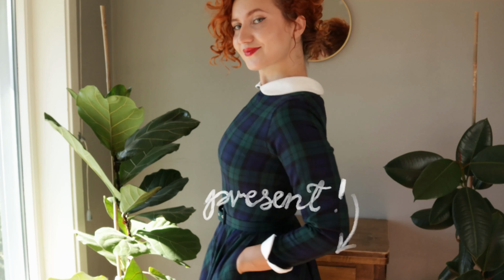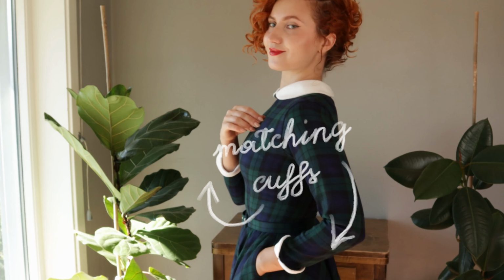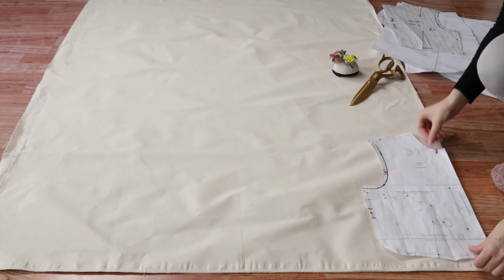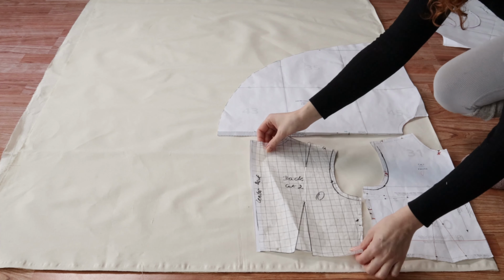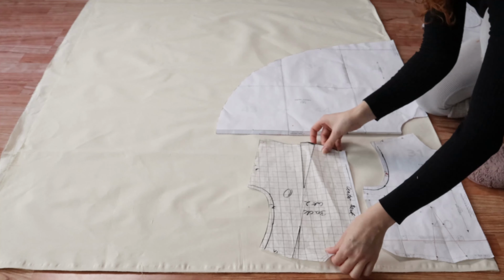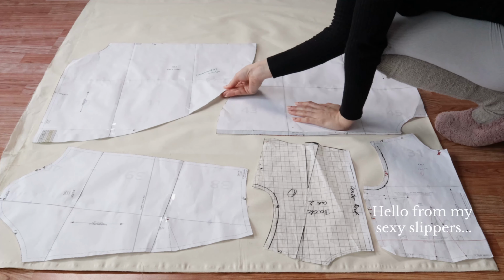Today I'll show you how to make my Audrey 1951 dress. Let's begin, shall we? To prepare, I'm going to cut out all my pattern pieces. You have a list of pattern pieces in the sewing instructions, as well as some suggestions of cutting layouts.